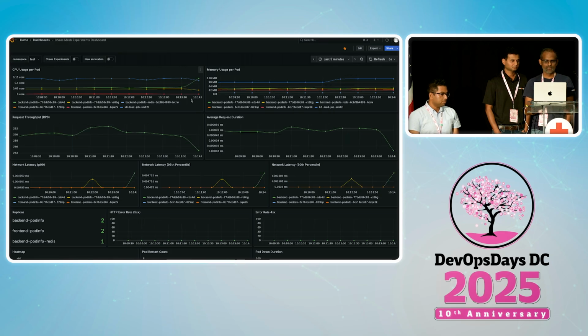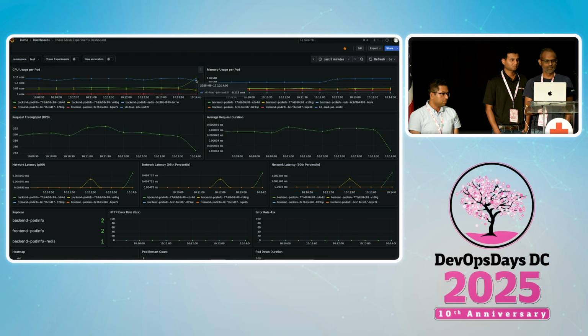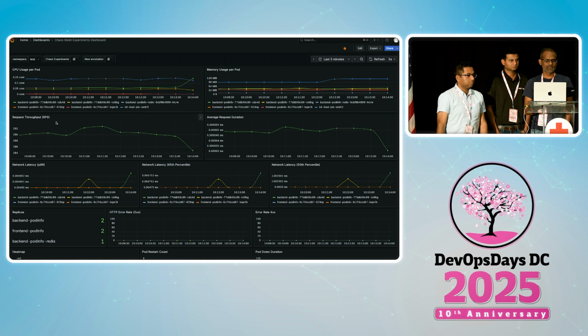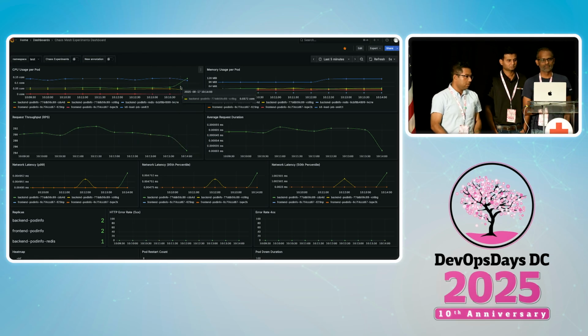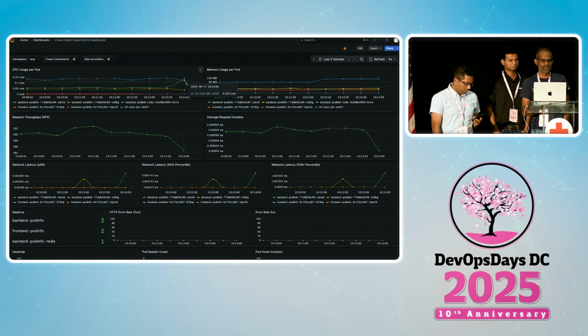You are already looking at this. There is a little bit of a spike in the CPU because of the load we created, and the request throughput is coming down. Look at the latency also, it's spiking up. So this is a real incident. It's happening the same way John faced the slowness, when customers talk about the slowness.